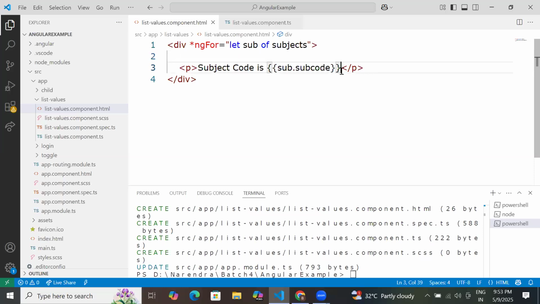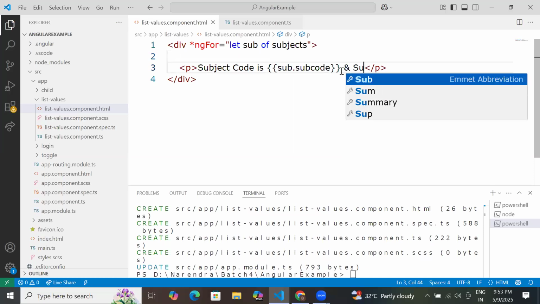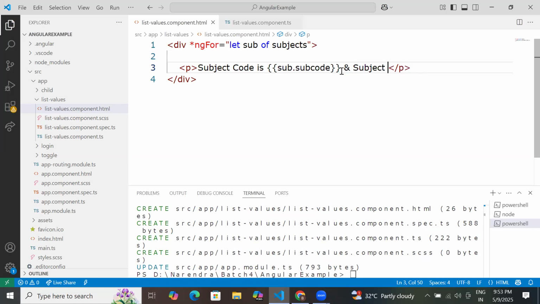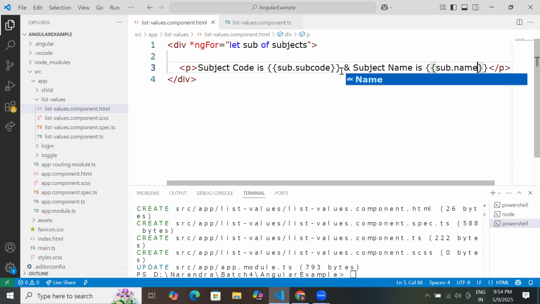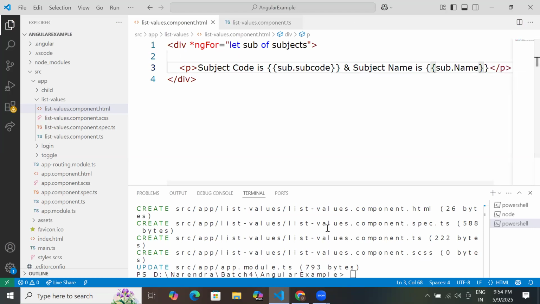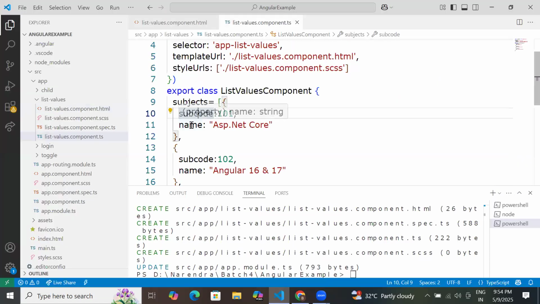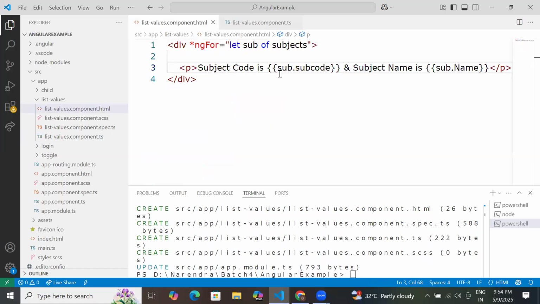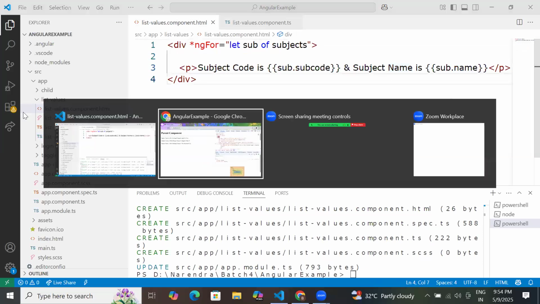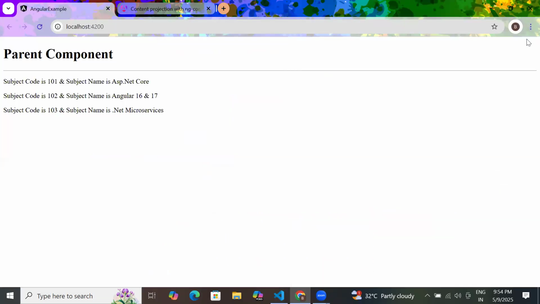And I can append here itself, subject name is sub dot name property. Now you see, you got the data? Yes.